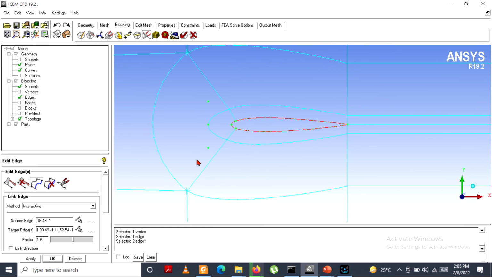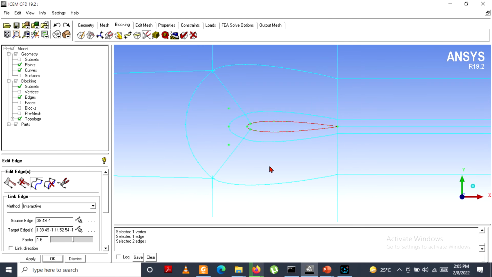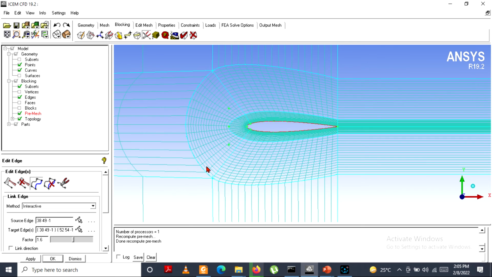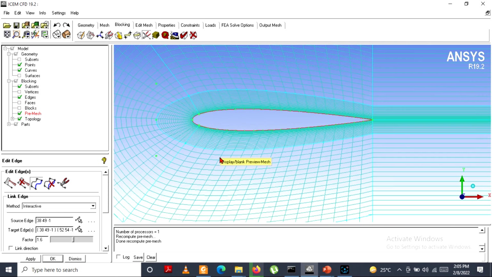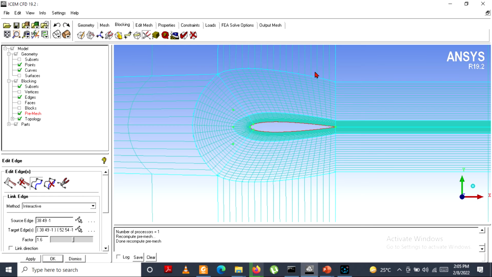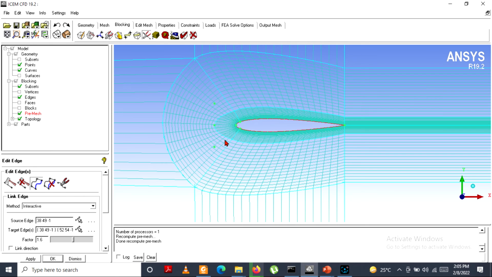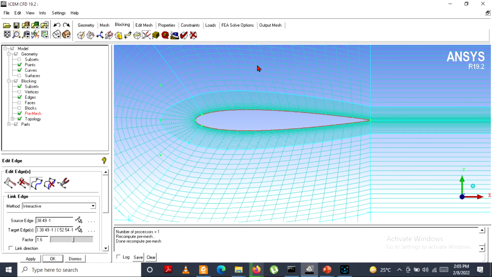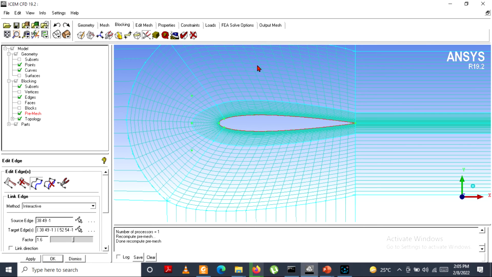So you can see that it is taking the shape of airfoil. So I think we will now get a very good quality, right? So by these tools and techniques we can create the quality of mesh which is required.